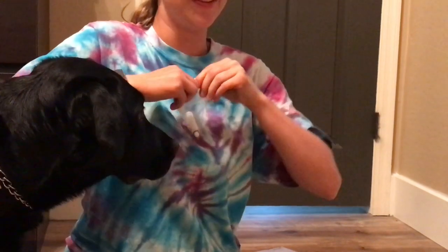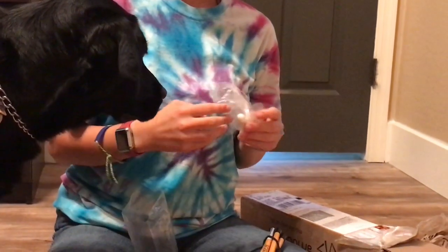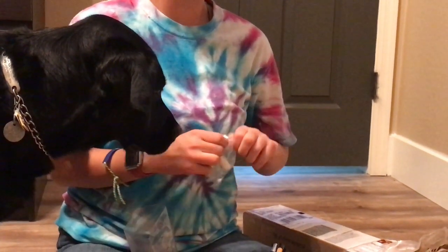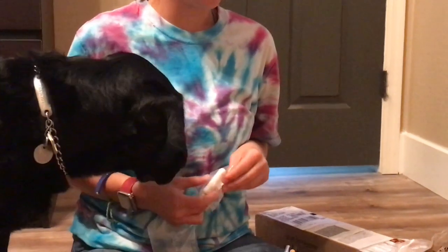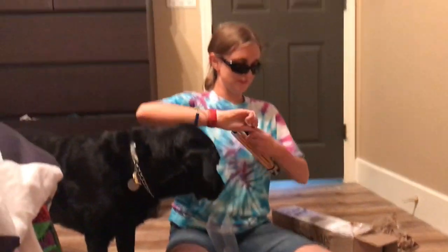Yo! This one doesn't want to open. Try the other end. No, the other end. Oh wait. Shoot, maybe. Yep, the other end. Oh my goodness! Yeah, this is the pencil tip. I have never in my life seen one of these or had one.